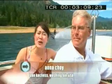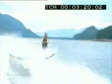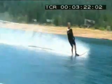You'll find water skiers and wakeboarders. It's an exhilarating way to spend a few hours, but there's one serious drawback. You need someone to drive the boat, someone as a spotter, and chances are they're not having nearly as much fun as the person at the end of the tow rope.